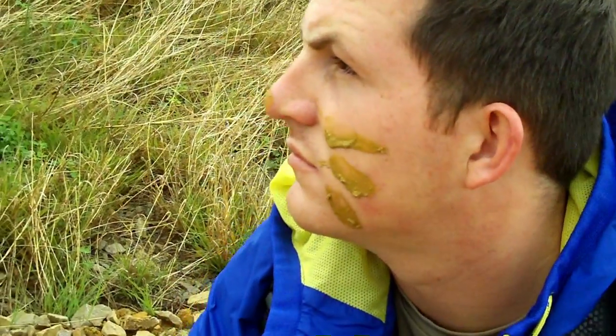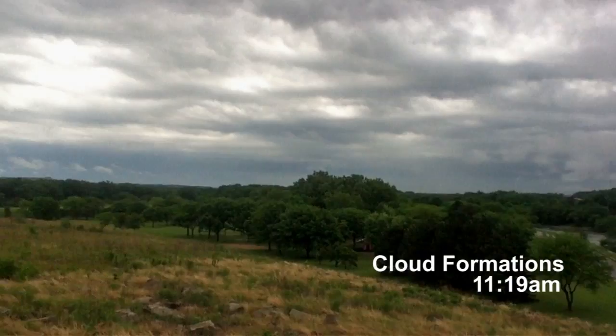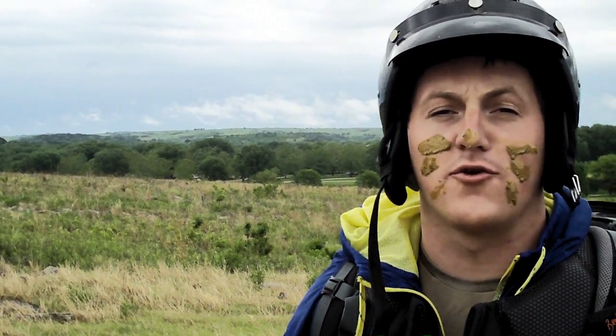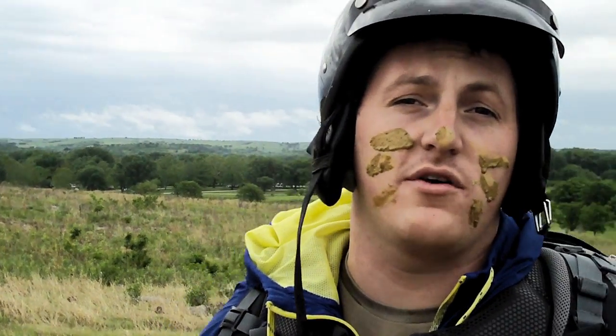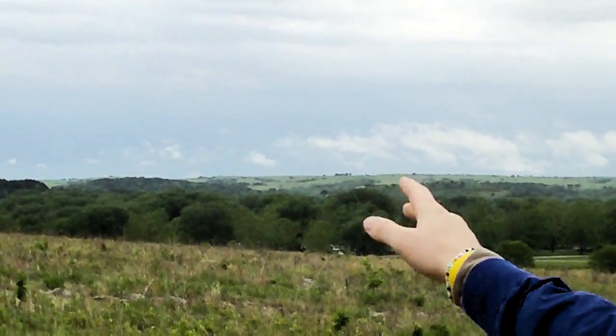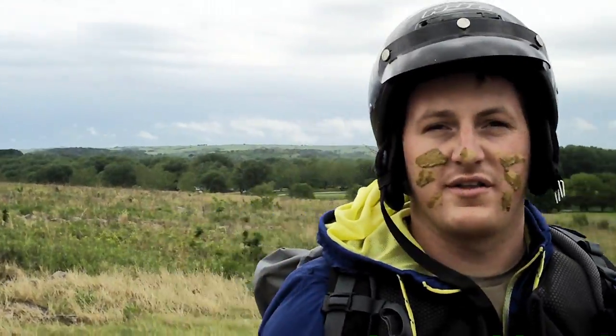A lot of tornadic activity going on today, and I just wanted to talk about the cloud formations. It's very controversial whether or not it's called a shelf cloud or a wall cloud, but the way I look at it is you put shelves on a wall, so it might as well be called a shelf cloud. And you can see there's plenty of shelf clouds out there, and basically what we don't want to happen, we don't want the books to fall off the shelves. But we'd like to see it and get it on camera. I left my lights on. We gotta go back down.